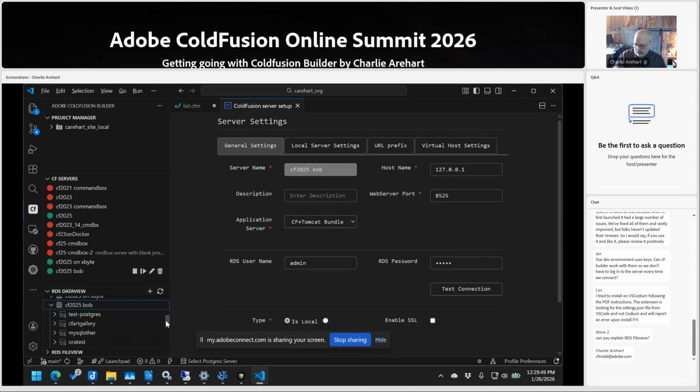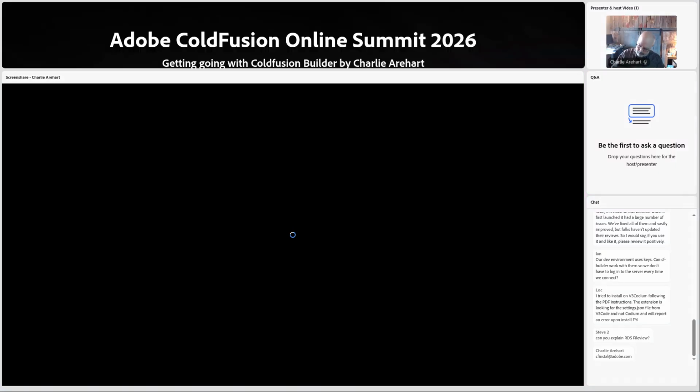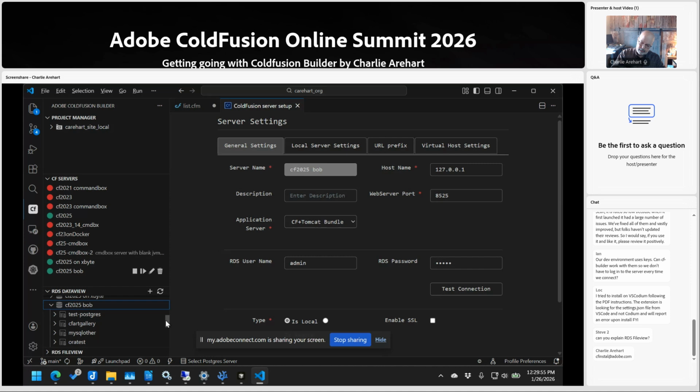And this is what the other extensions for CFML do not do. This is letting CFBuilder reach into CF and say, hey, what are the data sources on that CF instance? Here's the names of them. Well, it's not just what are the names of them. Look, there's that CF art gallery that's built into CF art gallery database. And that database is, what's that thing called? It's had different names over the years, but it's a built-in Java database that ColdFusion has inbuilt, and you don't have to do anything. There's no server or service.